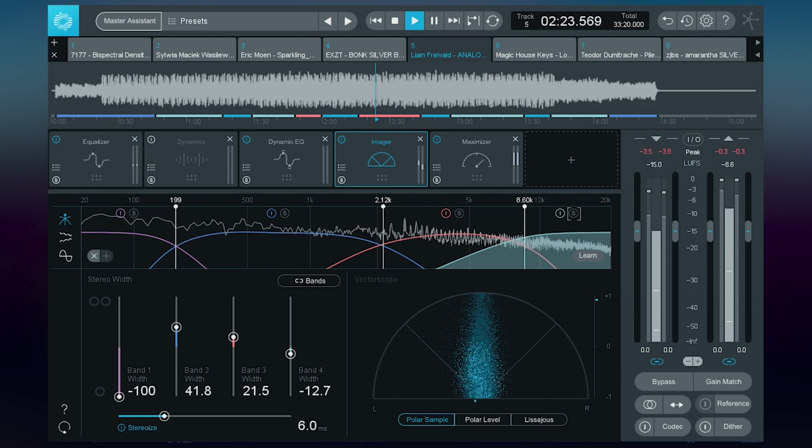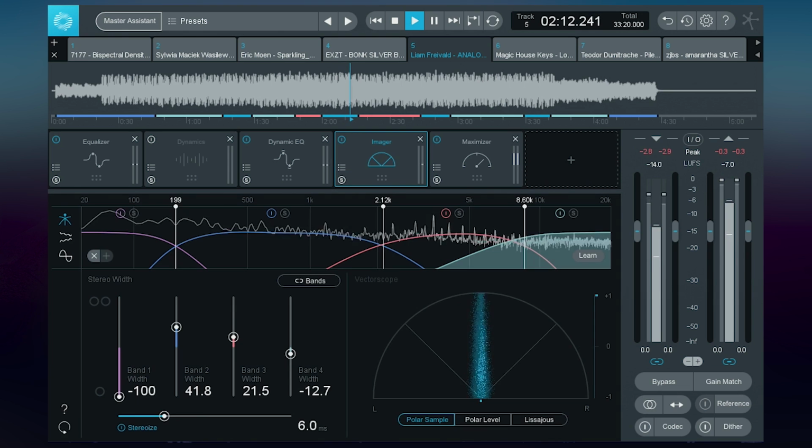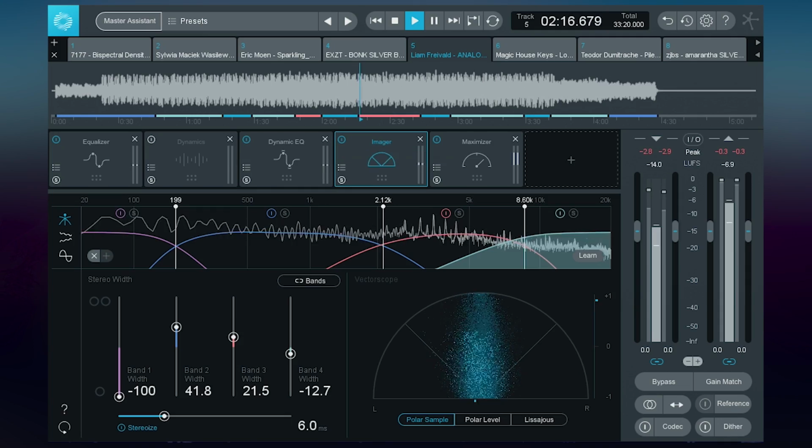So let's go ahead and A/B that. Here's what it was before. And here's what we got with this imager. Just fills up the stereo space more. My philosophy with mixing and mastering is that I want you to feel like you're inside the track. I want it to envelop your ear holes. And that's at odds with some other types of mastering and mixing techniques that I've heard. But that's just how I like to work. So that's what I'm always aiming for.